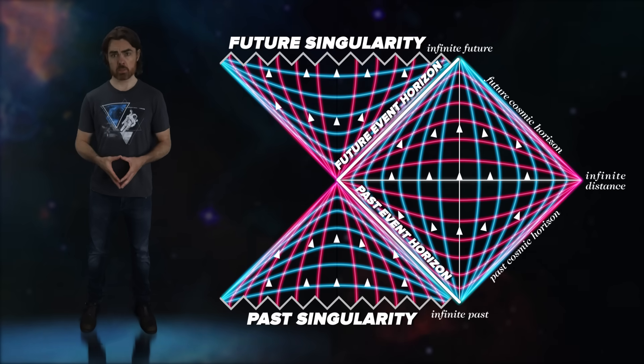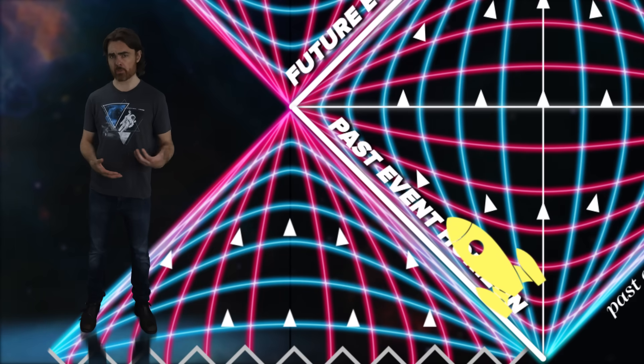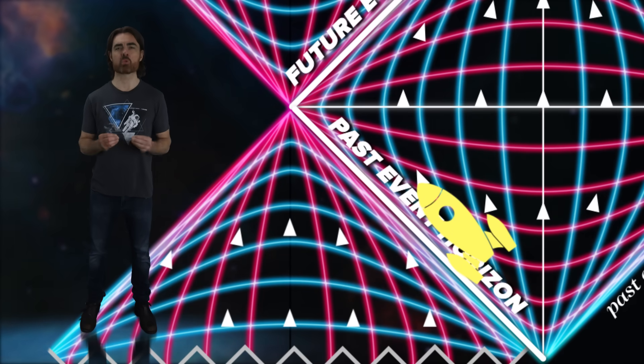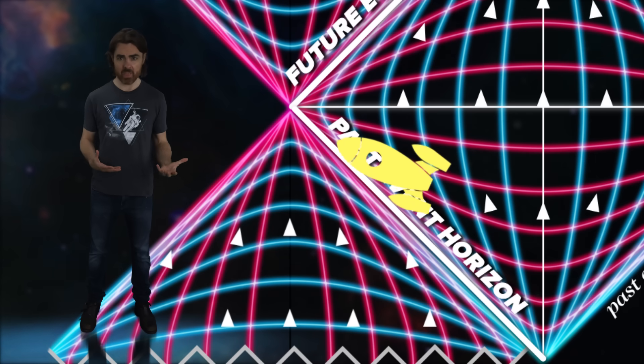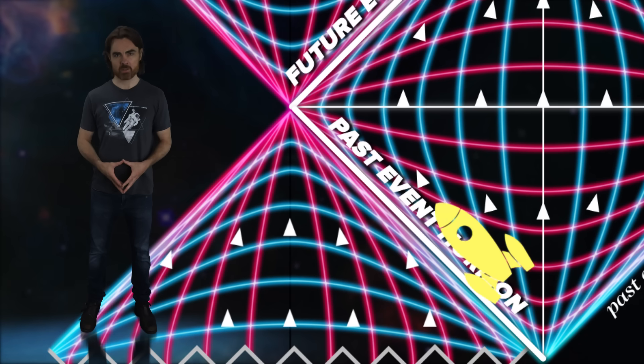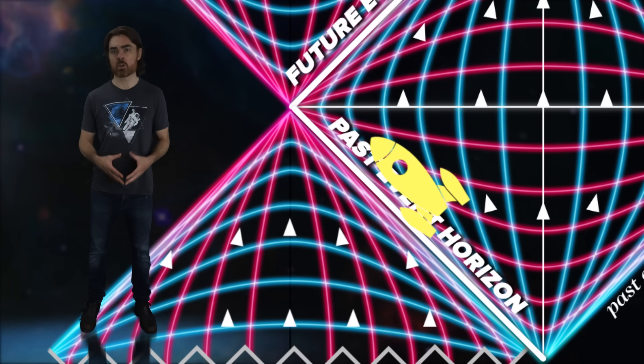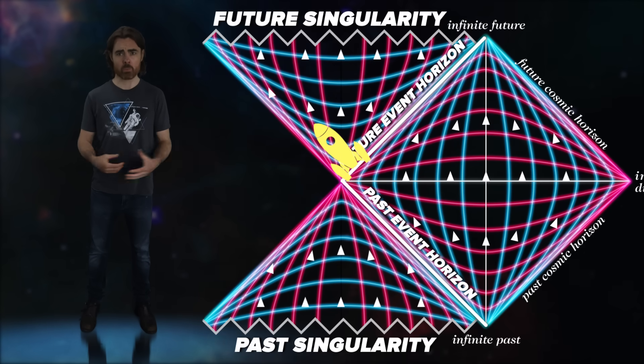We can make some sense of the behavior of this strange region by using the Penrose diagram. Imagine that something in our past was traveling at the speed of light and trying to reach the past event horizon. There's no way it can get there unless it goes faster than light. Oh, it'll reach an event horizon, but only the event horizon of our future, where it plunges into a regular old black hole.